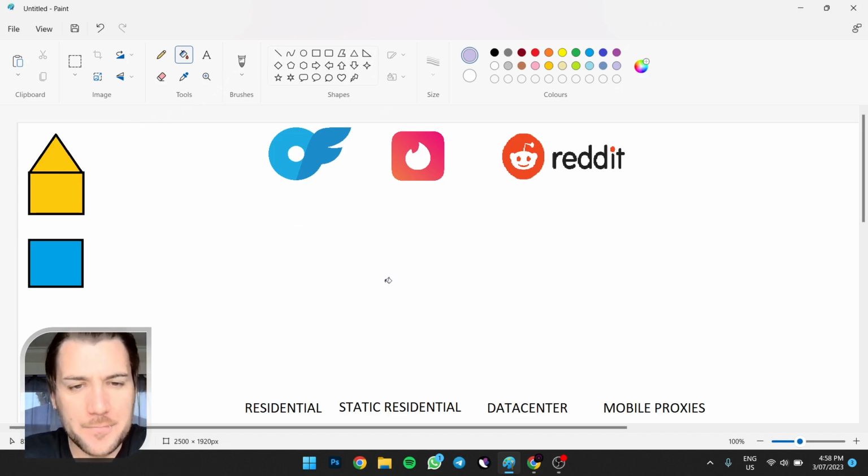So, all right. The main platforms you have to worry about are OnlyFans, dating apps, that's Tinder, but that's just a sign of all dating apps, and Reddit. Instagram, Twitter, it's kind of a case-by-case basis. You don't have to worry too much because you can have, I think, about 5, maybe 6 Instagram accounts for one device. I think I've got 6 alone logged into my personal phone. But the main ones we want to worry about are OnlyFans, dating apps, and Reddit.